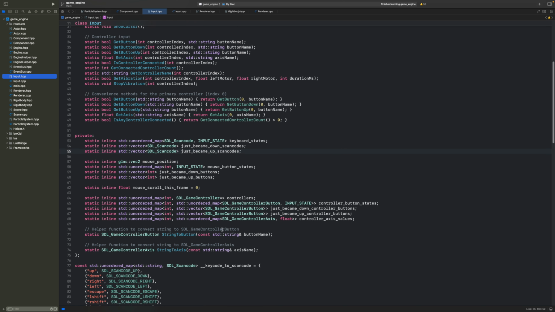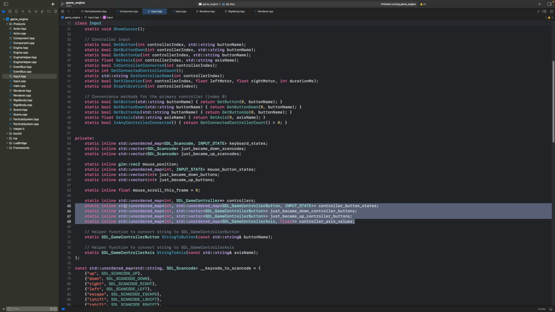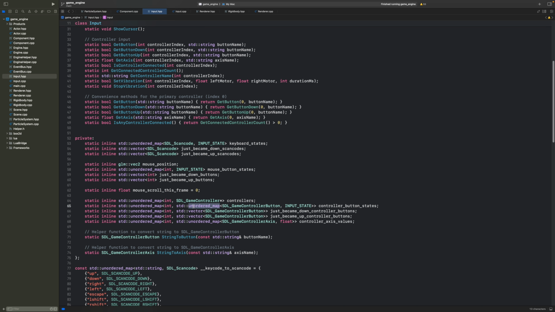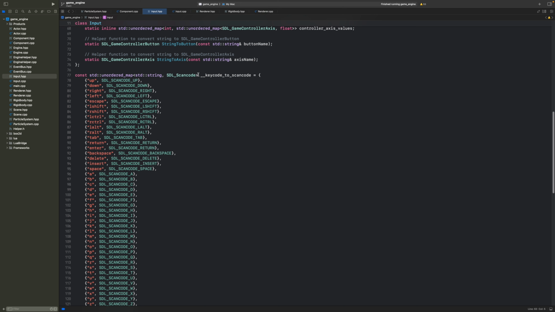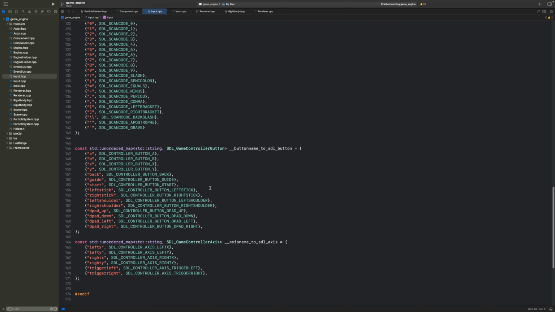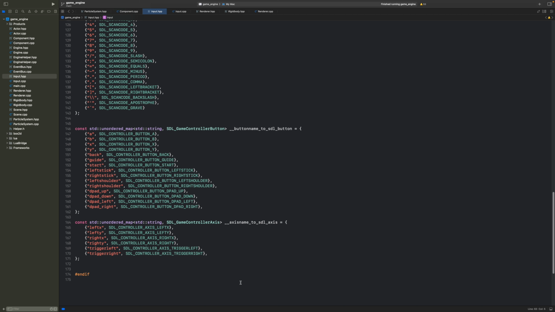For controllers, I also create a couple of other maps to store the controller states, to store the information when you press the button, when you release the button, and when you move your joysticks. And yeah, same thing as keyboard. I also transfer each string to SDL readable variables for buttons and the sticks.